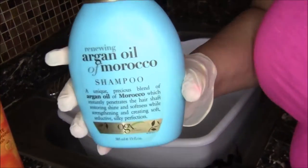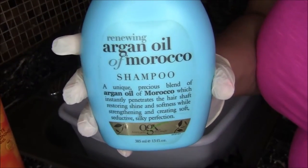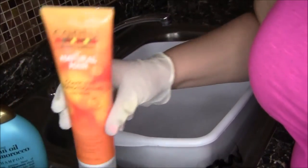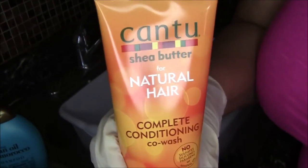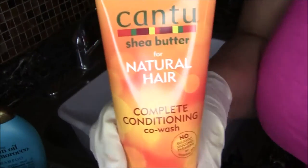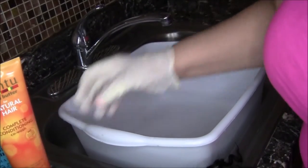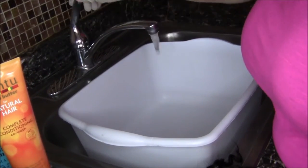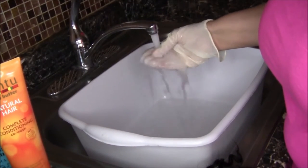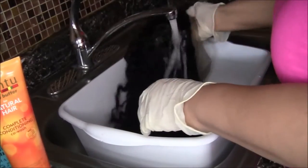I'm going to be using my Argan Oil of Morocco shampoo, which is Organix. And I'll also be using my Cantu Shea Butter for Natural Hair Complete Conditioning Co-Wash. I don't generally use regular shampoo. I just use the co-wash on my bundles. But because of the strong odor, I'm using regular shampoo as well.